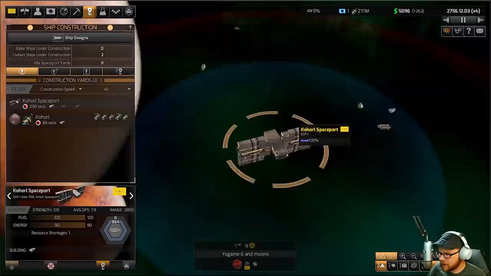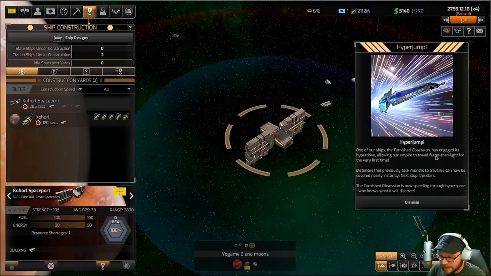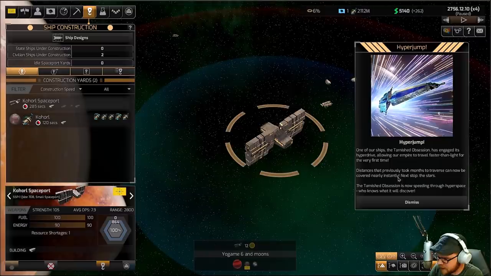Oh, wait. Oh, exciting times. One of our ships, the Tarnished Obsession, has engaged its hyperdrive, allowing our empire to travel faster than light. I'm so excited I can't say it straight for the very first time. Distances previously took months to traverse that can now be covered nearly instantly. Next stop, the stars. All right.